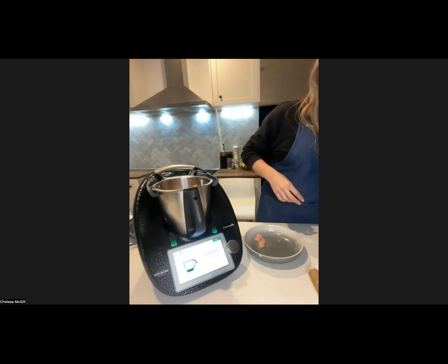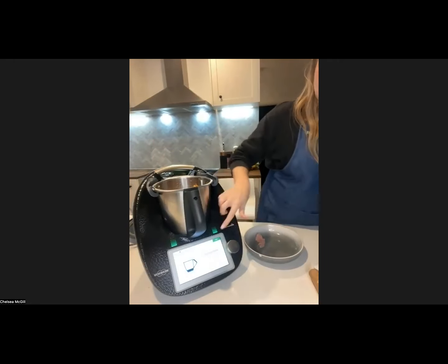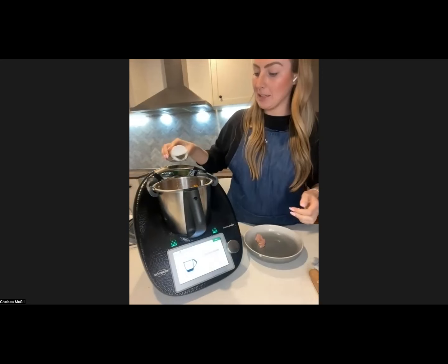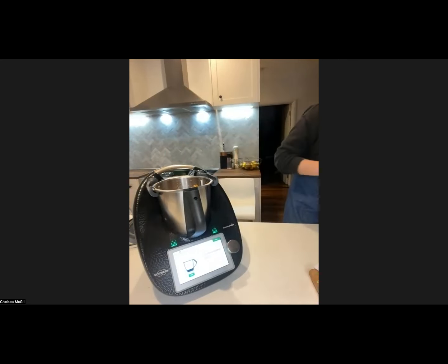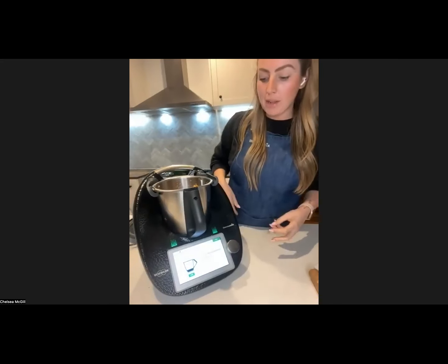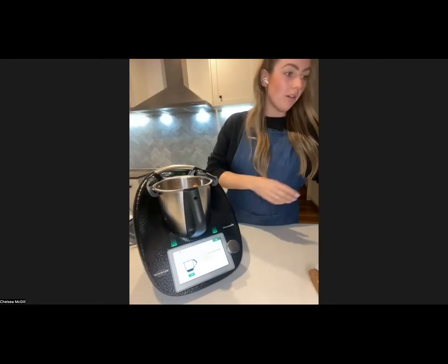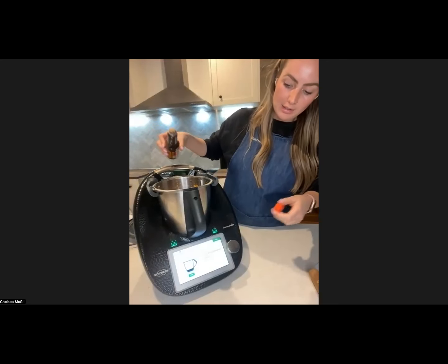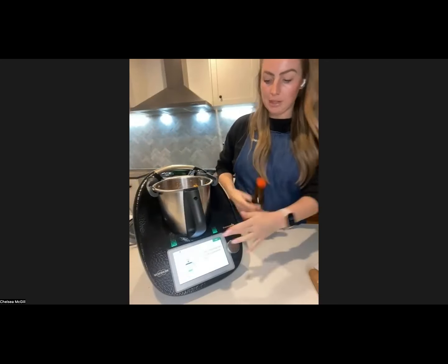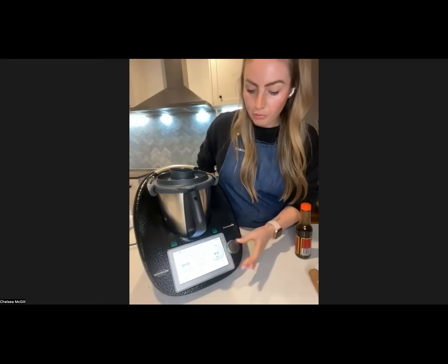All right. And then we're going to go in with a teaspoon of dried thyme. Again, I don't like to measure, we're just doing a guesstimate. And some dried parsley as well. Dried herbs is another great way to reduce your grocery bill instead of using fresh. This recipe asks for dried, but if you get one that asks for fresh, don't be afraid to sub for dry. It is much cheaper. 20 grams of Worcestershire sauce, however you want to say it. And then we're going to pop our lid on. We've got 5 seconds on our timer, and we're going to go reverse speed 4 to combine all of that.